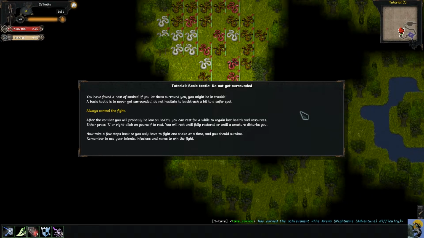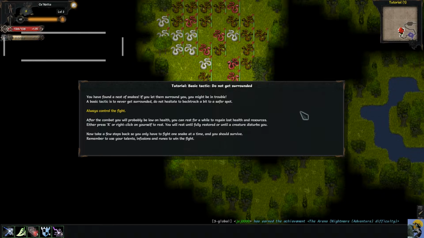Yes, and this is a classic roguelike skill that you use in any game where you can abuse this kind of thing, which is you look for a choke point to try to fight these things one at a time, or at least not get completely surrounded. Always control the fight. After the combat, you'll probably be low on health. You can rest for a while to regain lost health and resources. Either press R or right-click on yourself to rest. You will rest until fully restored or until a creature disturbs you. Interesting.